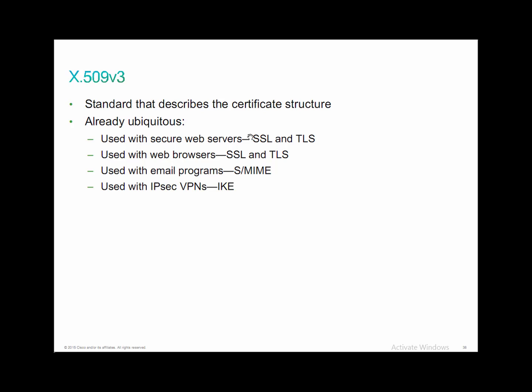Web servers use X.509 v3 website authentication certificates using SSL and TLS. Web browsers use these certificates to implement client certificates in the SSL protocol. Mail agents are going to use this for things like S/MIME and PGP. IPsec VPNs use this, and so on. So it's a widely adopted concept.